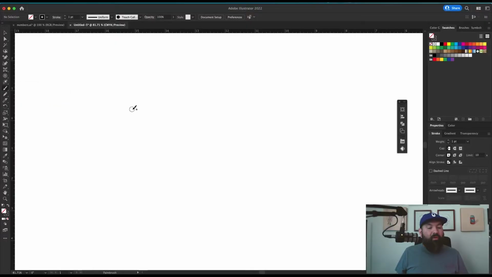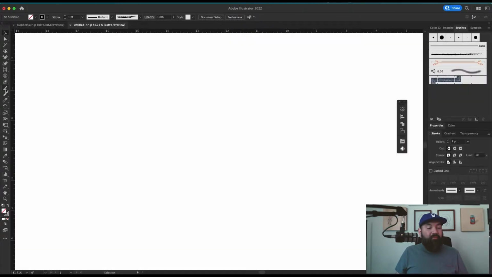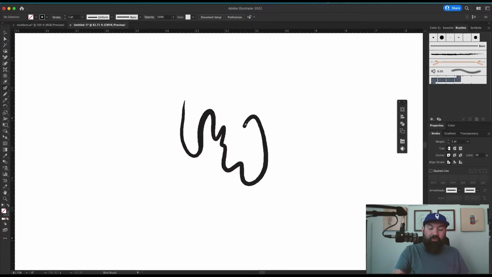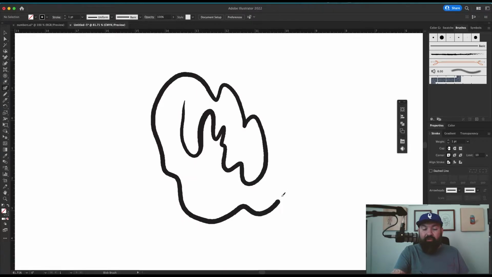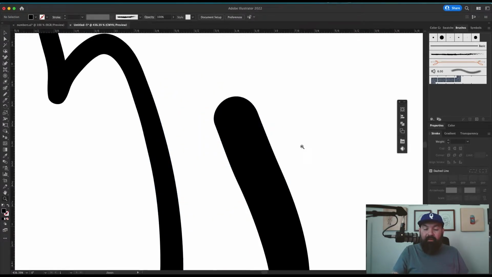All right, moving on to the paintbrush tool. If you click and hold on that one, you can actually get to the blob brush, which is what I like to use because it allows you to draw closer to how you draw in Photoshop, including having some pressure sensitivity on your brush. And this creates an actual outline path.